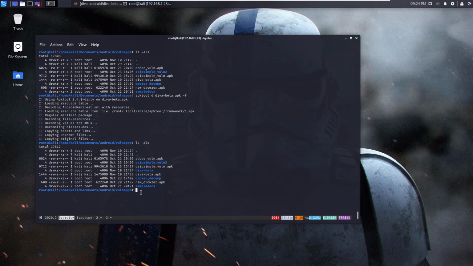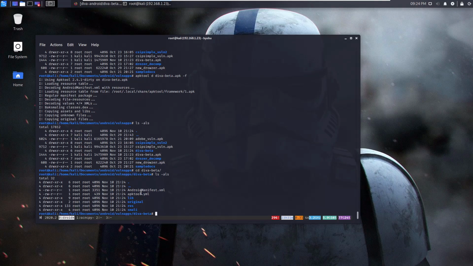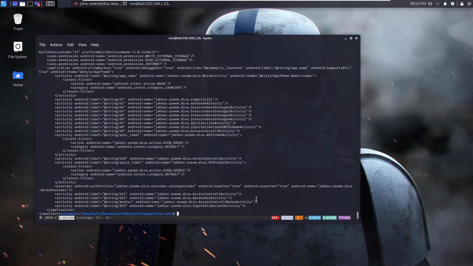Let's hop into the folder and see what we have in there. You're going to see this file, AndroidManifest.xml, and if we cat it, you should be able to get a general idea of what it is.